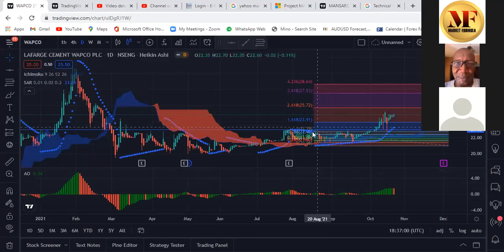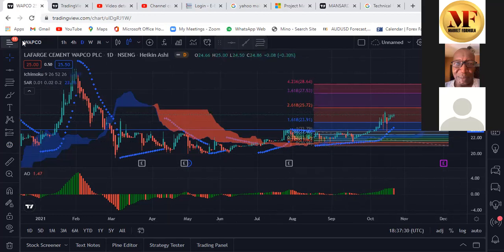Okay. We've been analyzing this, or maybe I've been doing it in my personal analysis. So look at it. Above the cloud is bouncing. It has just broken above the cloud, came to retest the cloud, and went back. Came the second time to retest the cloud, and went back. I expect price to get to somewhere around 25 naira 72 kobo, 27 naira. Let's see what happens in the coming week.